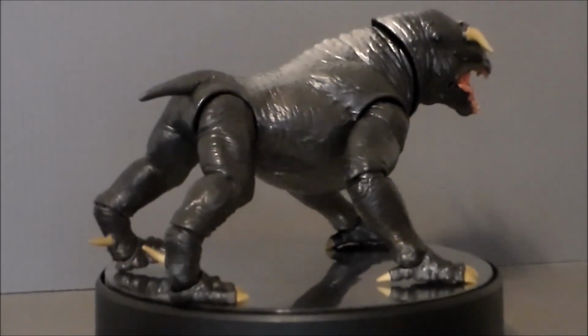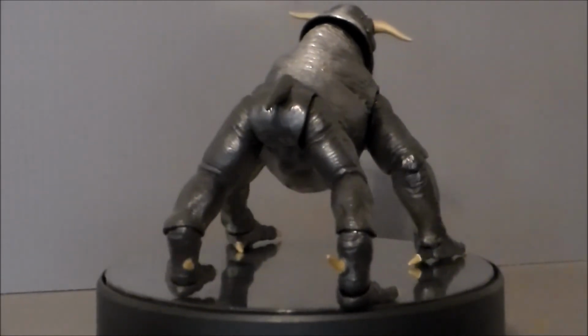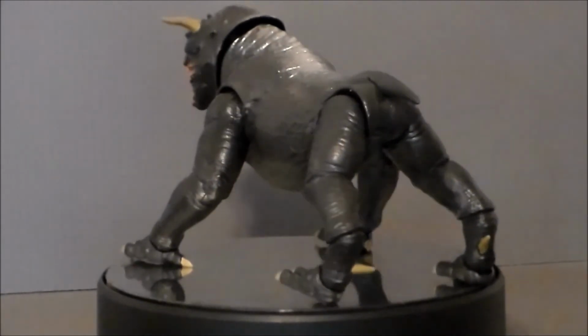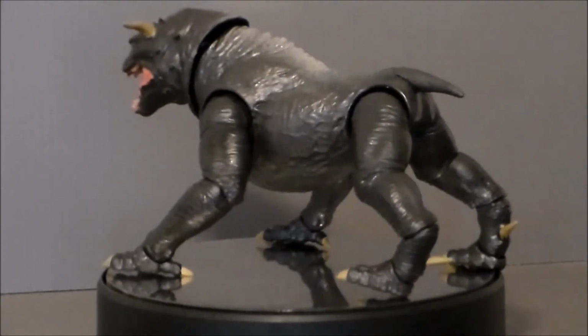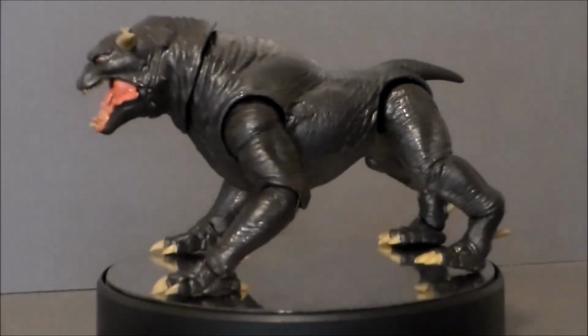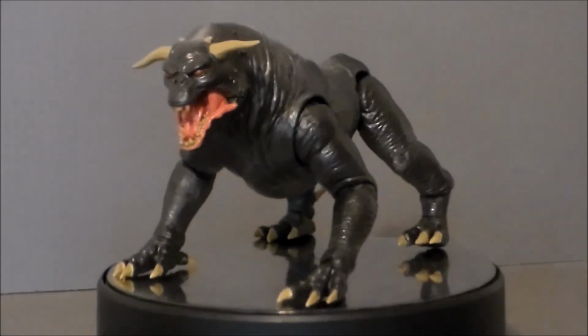It's got all the warts, everything there. The tail's a soft, rubbery bit that's plugged onto his little demon booty. But overall, it's pretty darn good. I'd like to get him into a laying pose like we see him initially in the film, but I don't think any Demon Dog figure we've gotten allows us to do that.